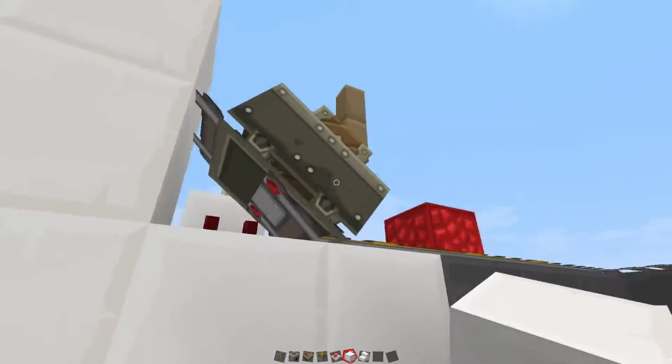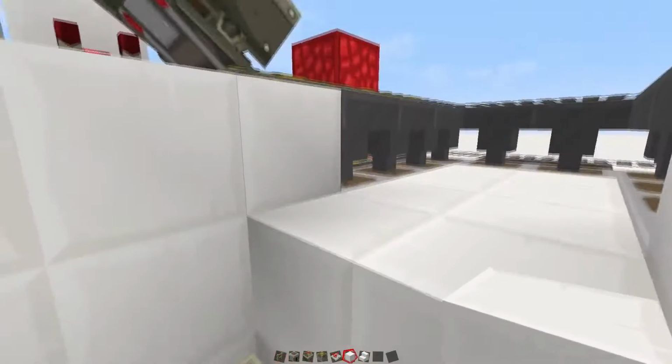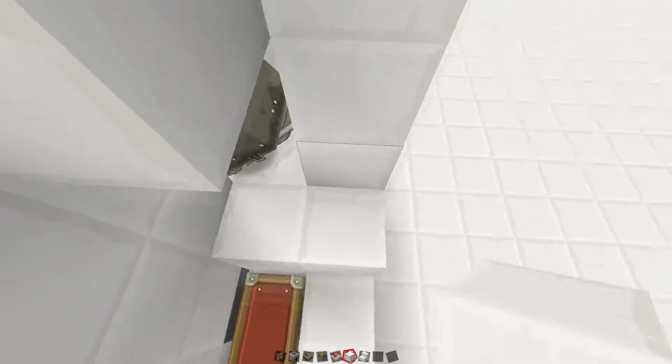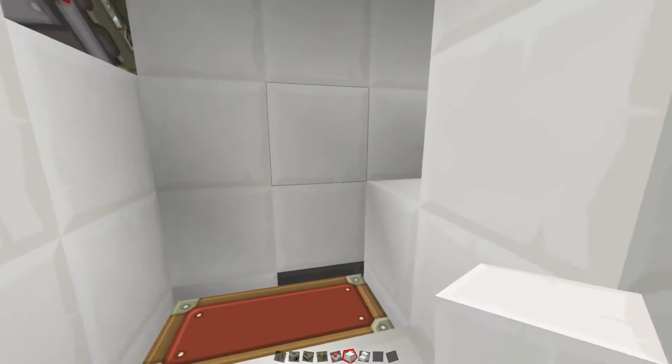Where's the hitbox? Where is it? It's there somewhere. Whatever. All right, so we got that. Put this up here. There we go. Isn't that nice? Cool. So there's our little setup.